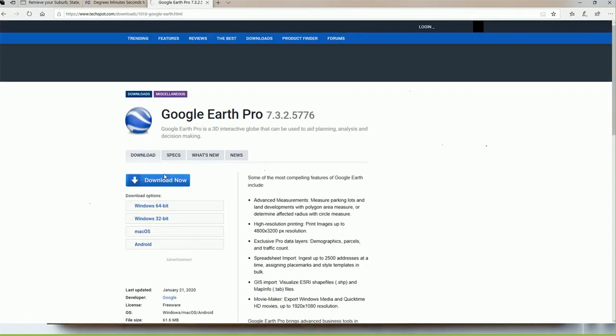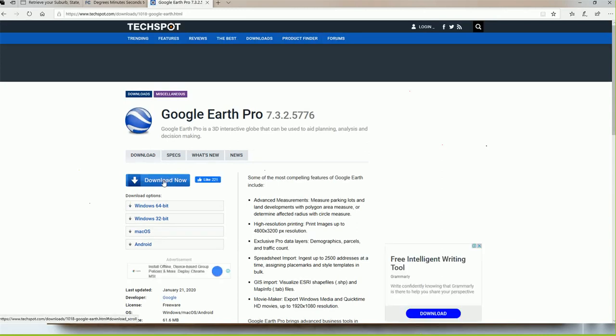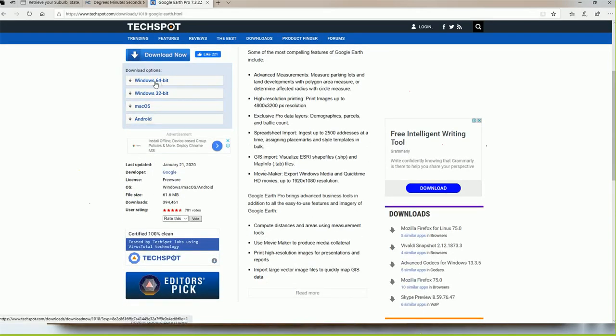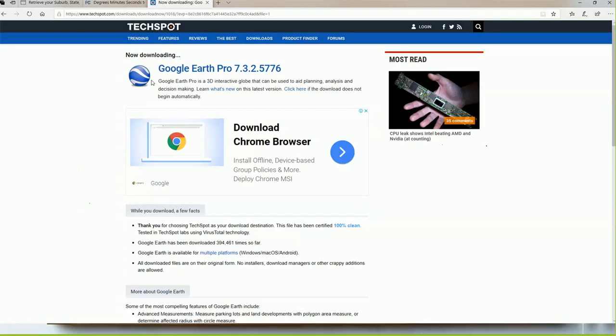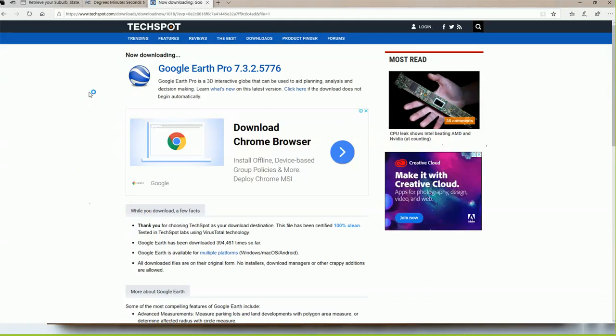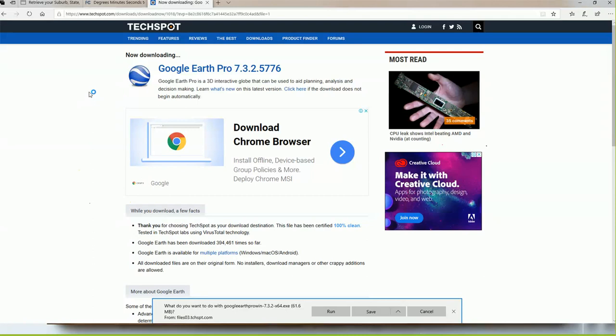Alright, you come here. Just note your system. Is it 64 bit? Is it 32 bit? Is it Android you are using? It's now downloading. I'm not going to install, but it's very straightforward. I'm sure many of you have been installing software for a long time, so it shouldn't be a problem for you to do the installation.